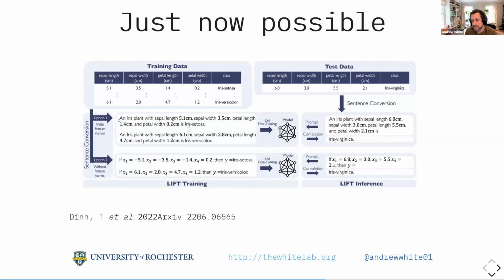So this is like machine learning. We have data, and then we're turning it into sentences. Then the language model completes the sentence, and that sentence completion is our classification. All right, so pretty straightforward idea, but remarkable. It works quite well. And what's really powerful about this idea is you don't actually need to take the time to build a machine learning model. You don't need to go learn what's a good architecture, what are the good hyperparameters, what are the features. You can just throw it all together into a sentence, and it works pretty well.